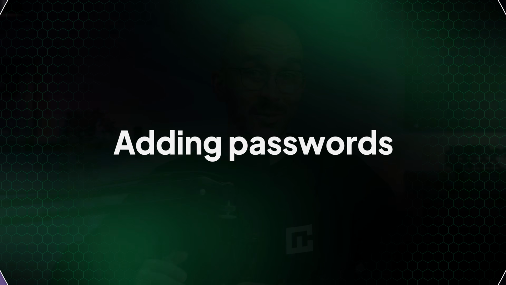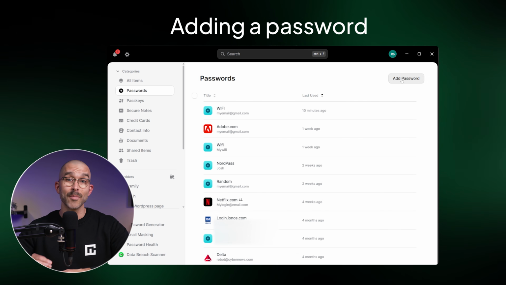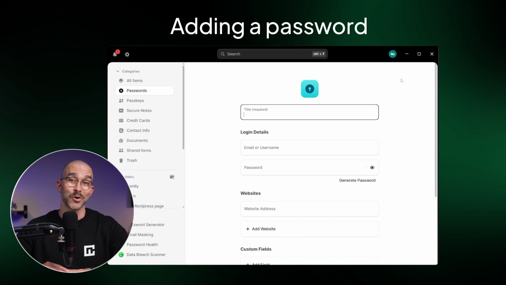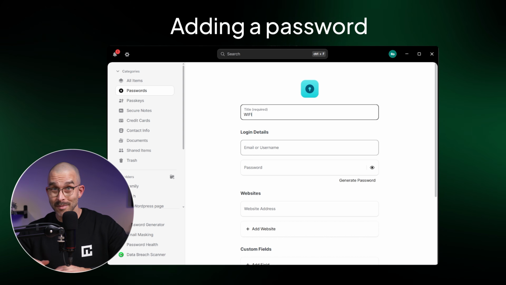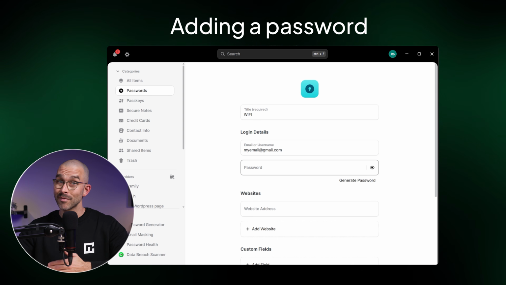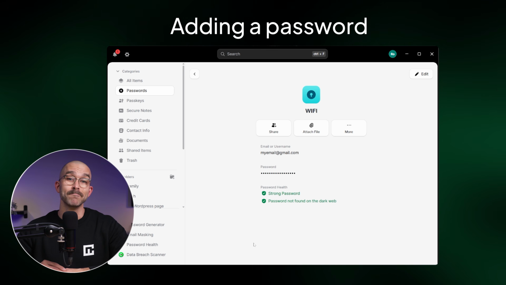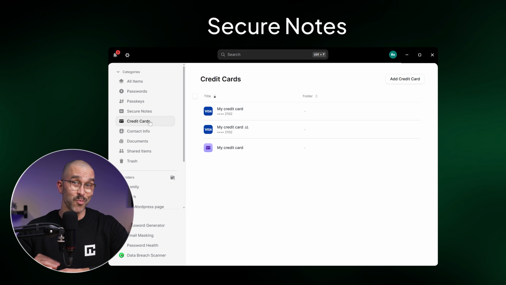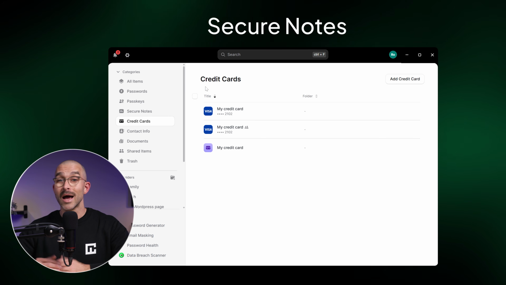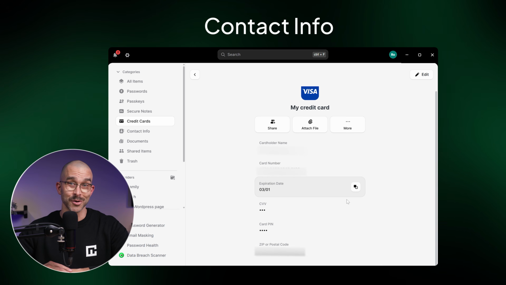Great. Now that your account is created and protected, the next step in this NordPass Beginner's Guide is adding the passwords and the entries. From the main dashboard, find the Add Passwords tab on the left side and press Add Password. Now it's time to fill out all the empty information fields. For example, we can title this password Wi-Fi, enter the relevant login details and password, and hit Save when we're done. And NordPass can store a lot more than just passwords, so I encourage you to use the templates for secure notes, credit cards, and contact information too.